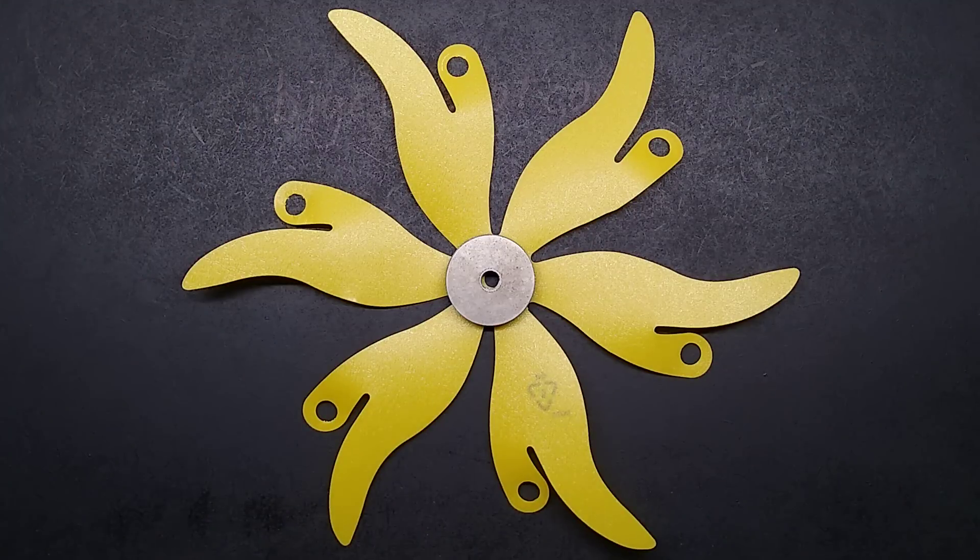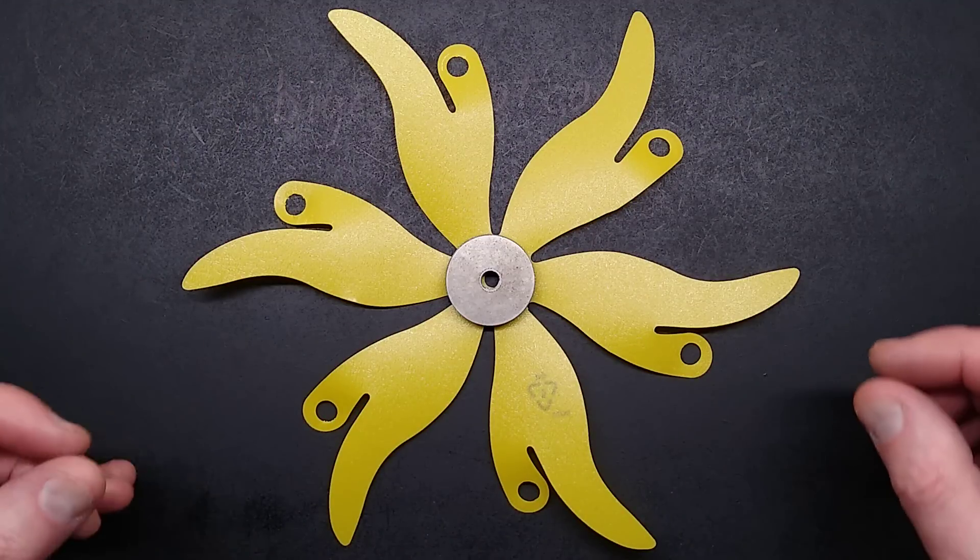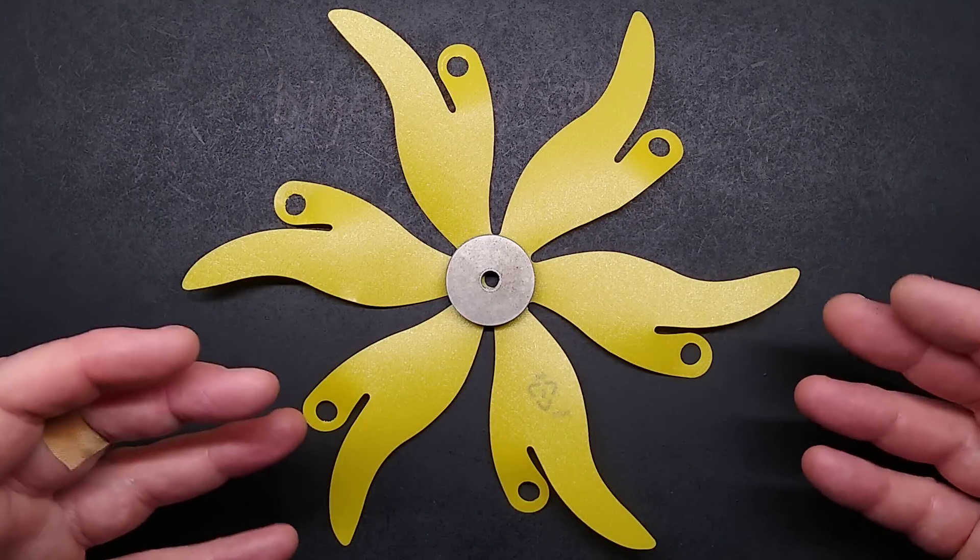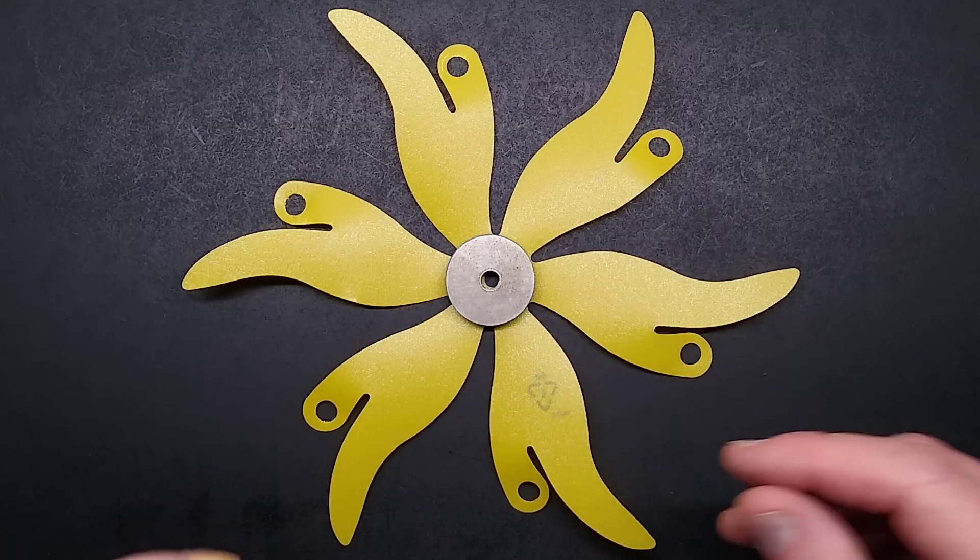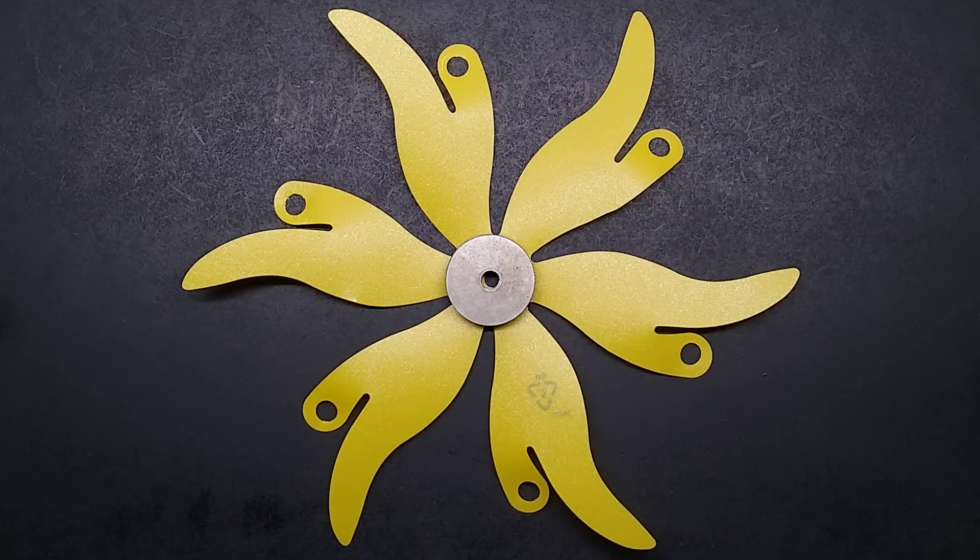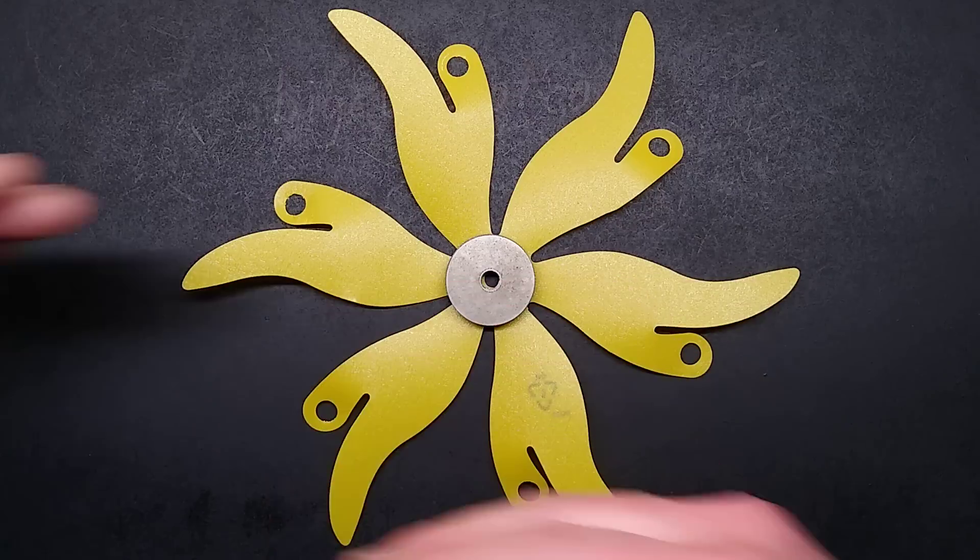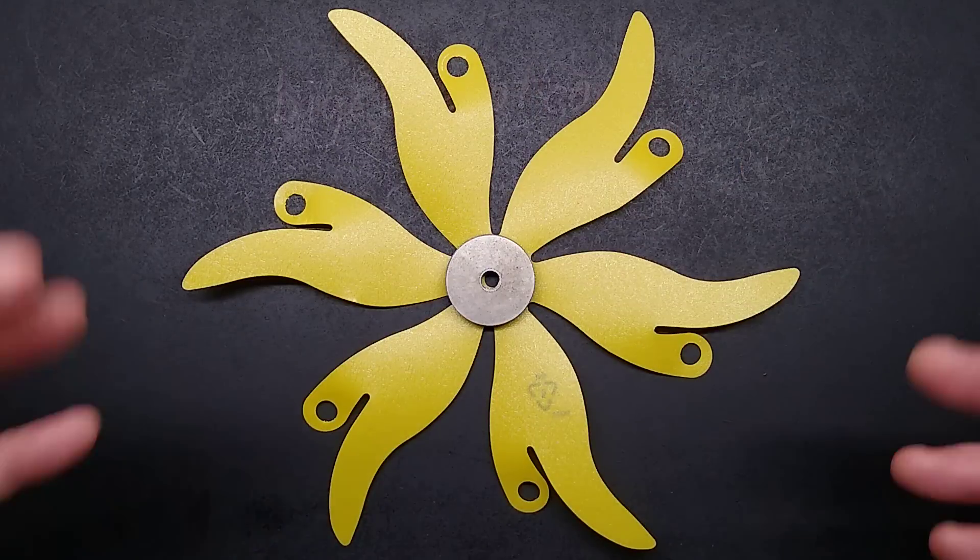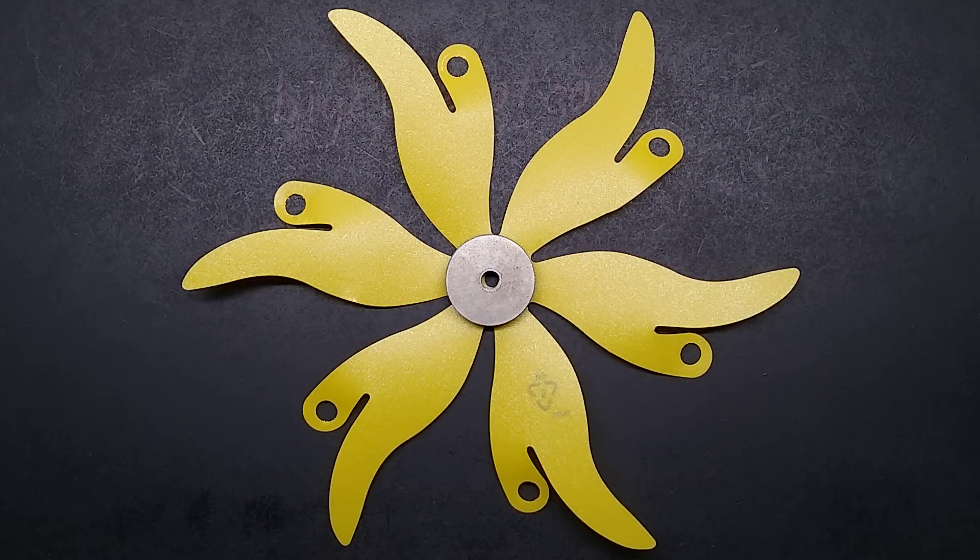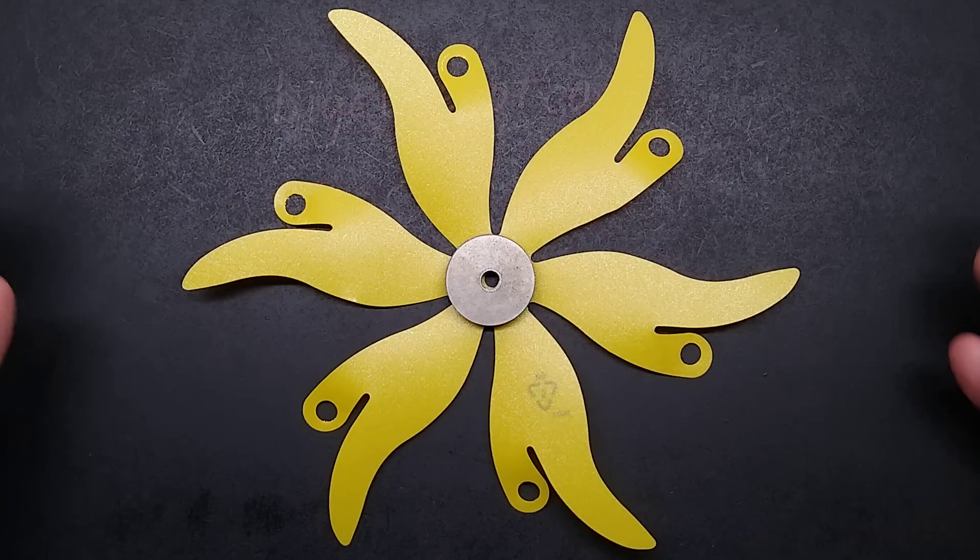Something that's worth mentioning about vertical axis wind turbines versus the traditional horizontal axis ones, those are the ones you see in traditional wind farms, is that it doesn't matter what way the air flow is. Even turbulent air will actually make them operate, so they're better suited to some applications. They can also be made quite easily and scaled down.